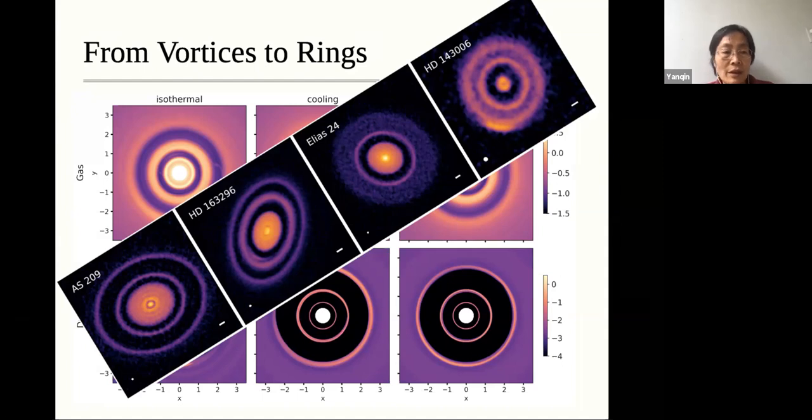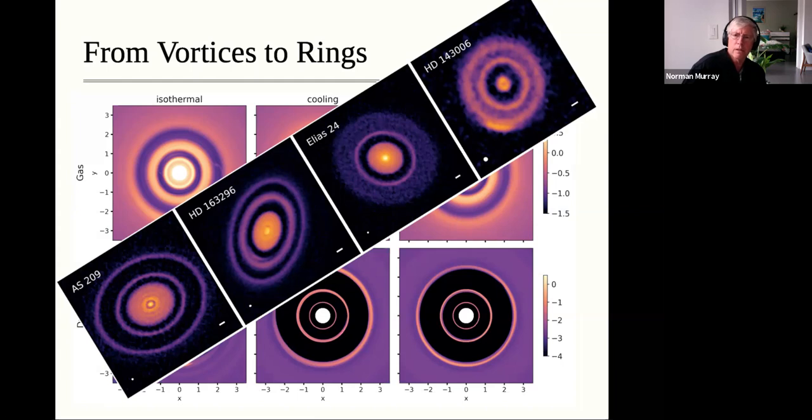That's the HL Tau case. Yeah. That's one of the few cases where we actually have very good constraints. Doesn't look like there's much turbulence. Right. So we're going off of Jeffrey's topic, which I think was a great talk, by the way. But for these stars, you probably can't see the star. You can't get spectra, so you can't say anything about what the accretion rate onto the star is. I mean, it's the inner part versus the outer part.